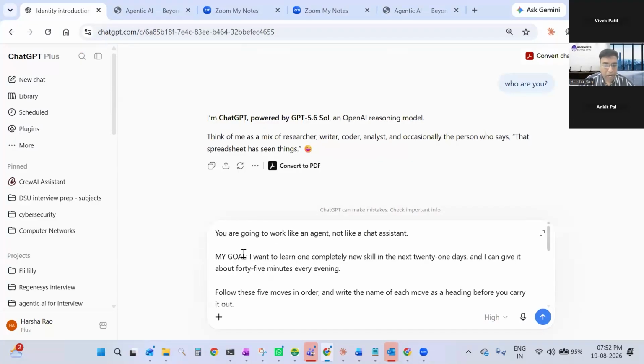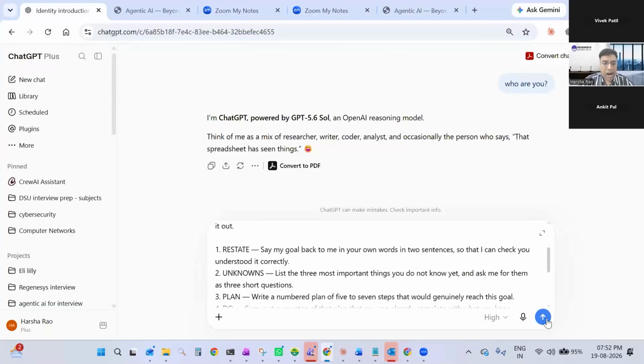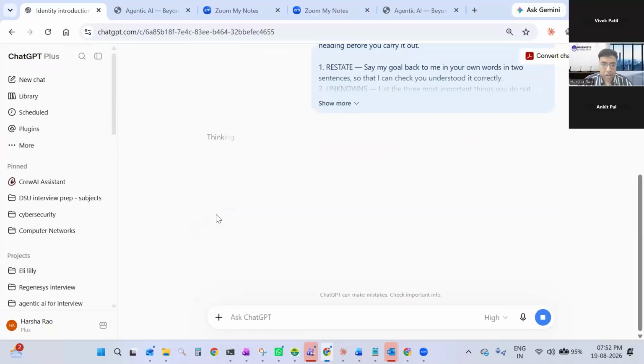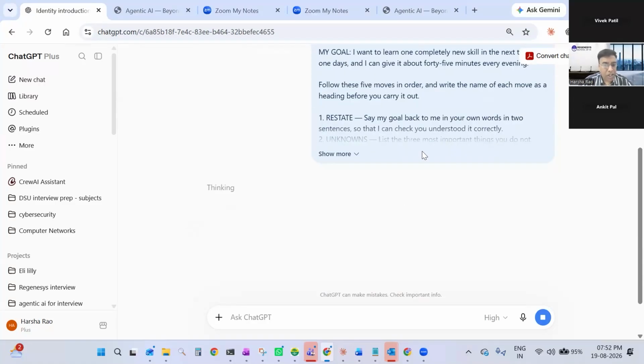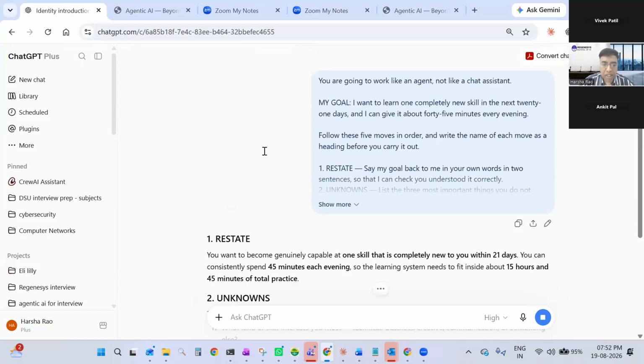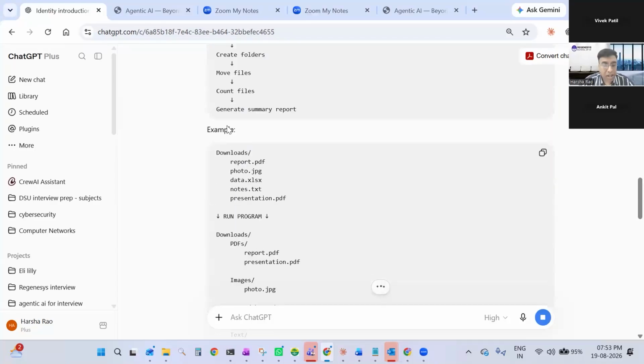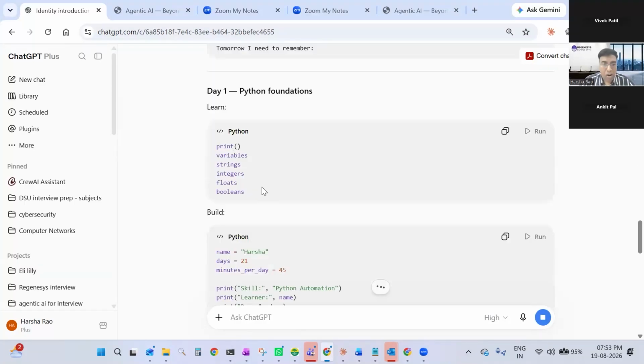So I pasted the complete thing where my goal is stated and some of the instructions are given, right? So this is my goal. I just give it to ChatGPT. Simple. Now it's thinking, right? What is it doing while thinking? Basically, it will understand, break down everything into tasks, and then it will execute, right? So it tells me all of the things, step by step what to do, and then it's giving me examples, your fixed 45-minute evening time, etc. So you see, all of the things it is giving.